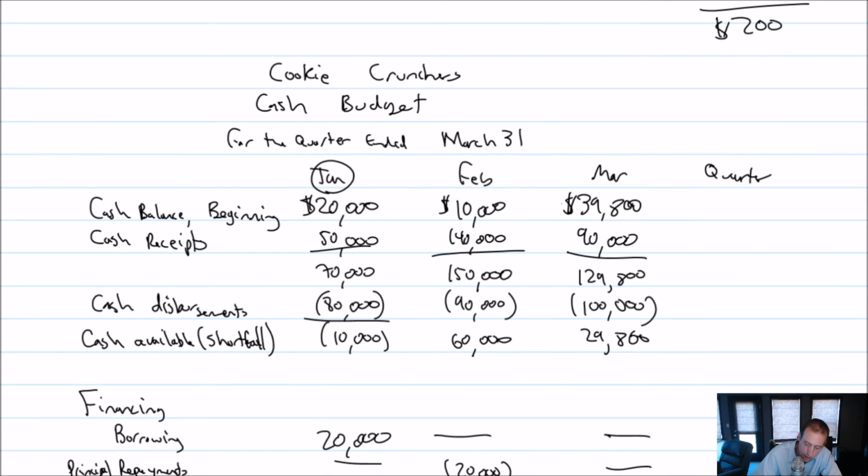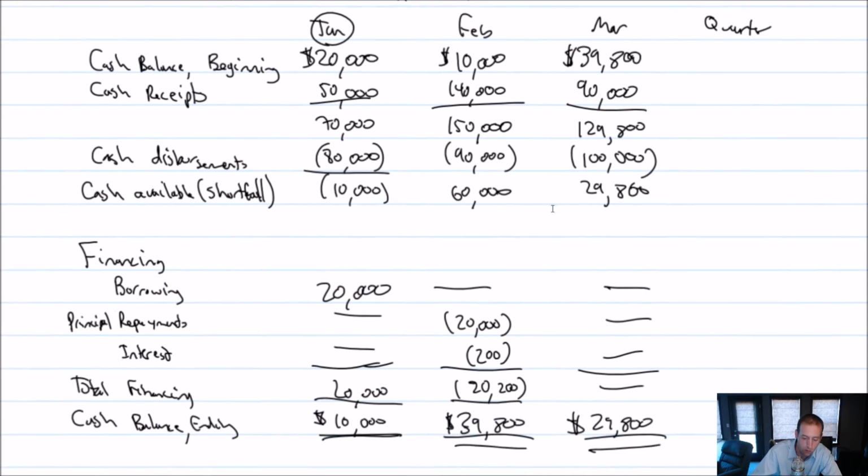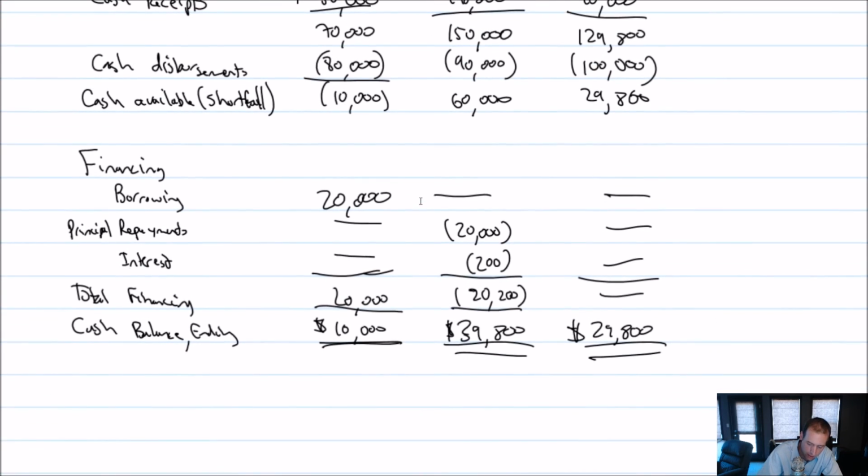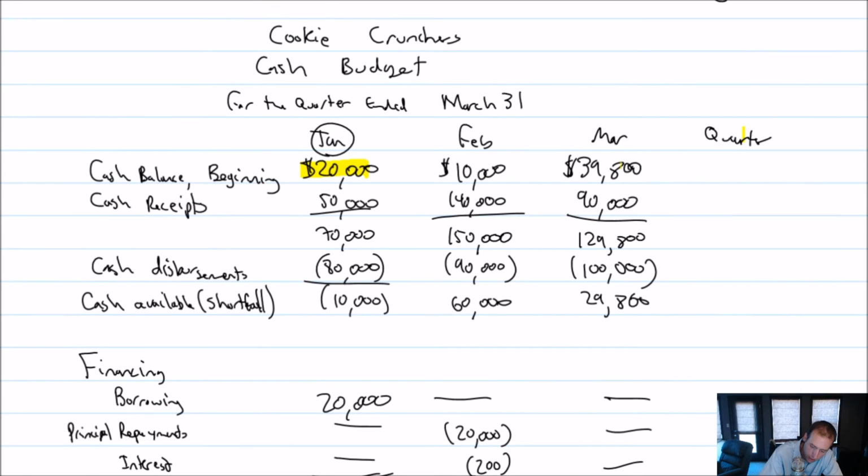Okay. So where do we sit for the quarter? What was our cash balance at the beginning of the quarter? Well, this is going to resemble some of the earlier problems we did where we said, oh, the balance at the beginning of a quarter is the balance at the beginning of January. And the balance at the end of a quarter is the balance at the end of the last month of the quarter. So we're just going to kind of keep that in mind as we fill in our answer. So the beginning balance here was 20,000 because that's what we started the quarter with.